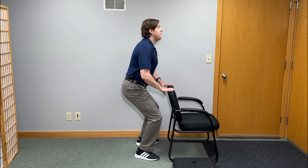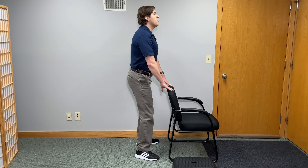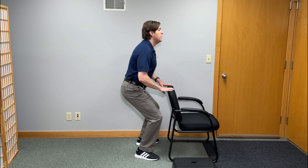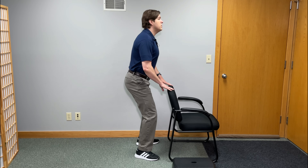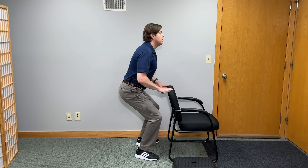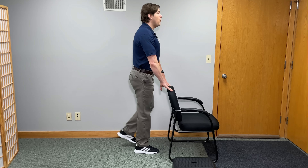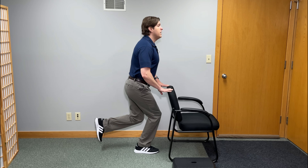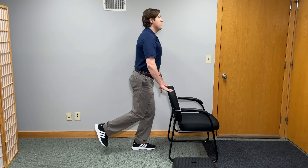Hold this one for five seconds. From there, come back up and relax, then repeat. On the next repetition, you'll probably notice that you have a little bit more flexibility to go down even further. Do this one nice and slowly for about ten complete repetitions. If you do want to take this one to the next level, you can do a one-legged squat, but whatever you do on one side, always make sure to do on the other to keep them both in balance.